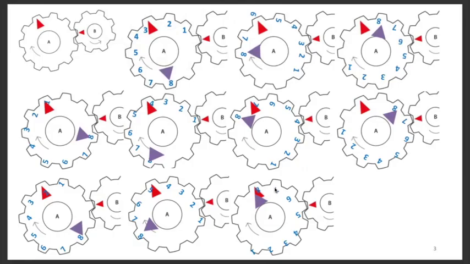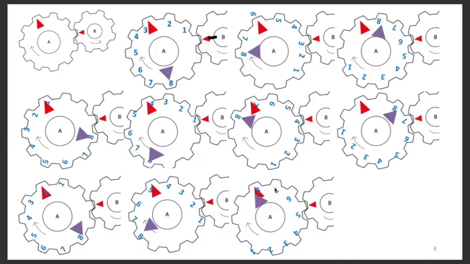So what I have done here is I have kept, because gear B is rotating, we have to identify the number of rotations gear B goes through. That's why I have kept the B arrow as constant, because after every rotation, the red arrow will come back where it is shown here.